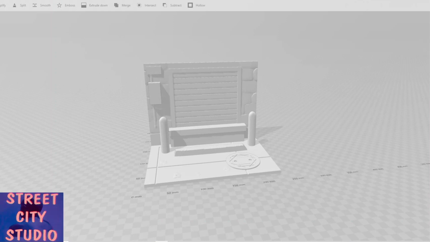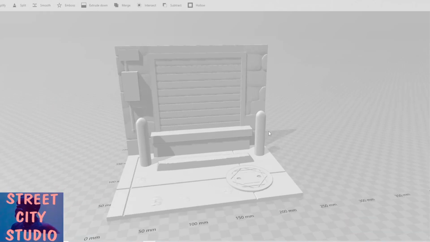I'm John, and today I'm kicking around in Windows 3D Builder. And this here is one of my earlier models, but I use it in a lot of my photography. I call this the Street City Alleyway or the Street City Loading Zone. It's real simple. That's all it is, a loading zone that you might see in an alley, right? But I had a couple ideas I wanted to play with here today.